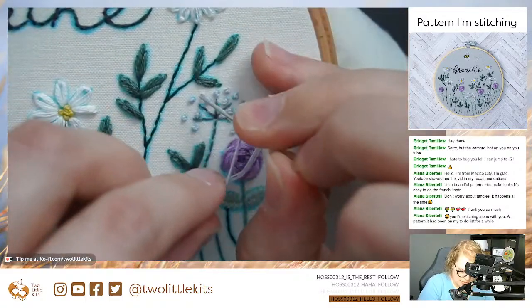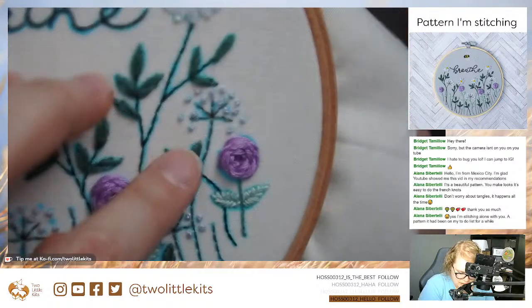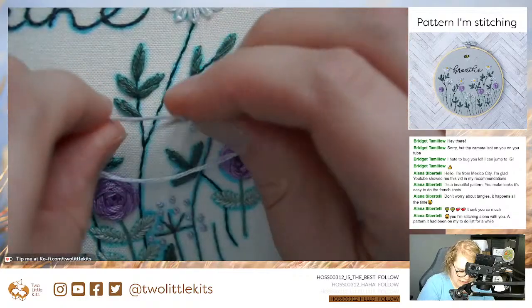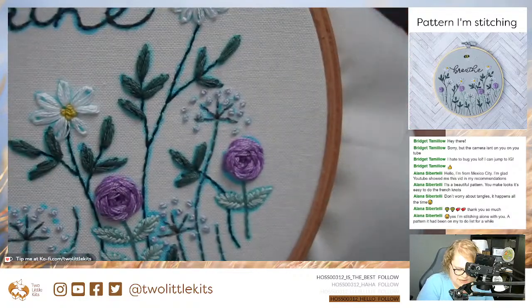I actually think I did the same thing with the test stitch and I just didn't translate it over to the pattern. See, doesn't that look so much better already? Now it actually looks like a little dandelion. There we go, that's better.